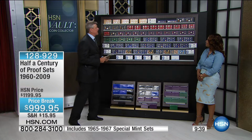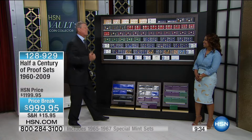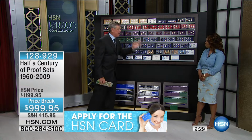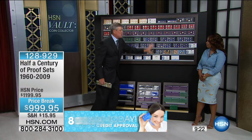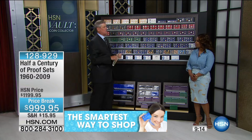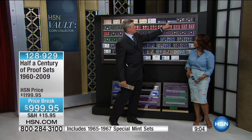So now I think you really begin to understand that what you're doing is coin by coin by coin, the number is more like $10 a coin on average, yet you are paying more like $3 a coin on average. On a per set basis, it's more like $60 and you are paying less than $20 because you're buying them like a coin dealer. Now, when I give you all that pricing of $3,000, that is only coin by coin for 47 sets. And people ask me, well, why is that? Because the United States government didn't make any proof sets in 1965, 66, or 67.